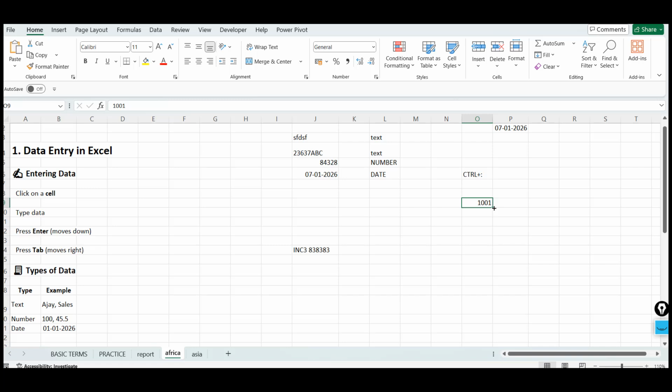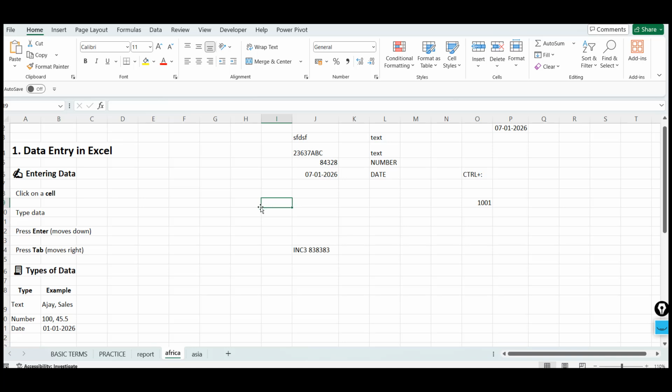A small plus sign, right? This never comes on your screen otherwise. See this, this is a thick plus sign right now. If you go to the corner of the cell like this, you see that? No, it's not coming here. It's different. See, right?